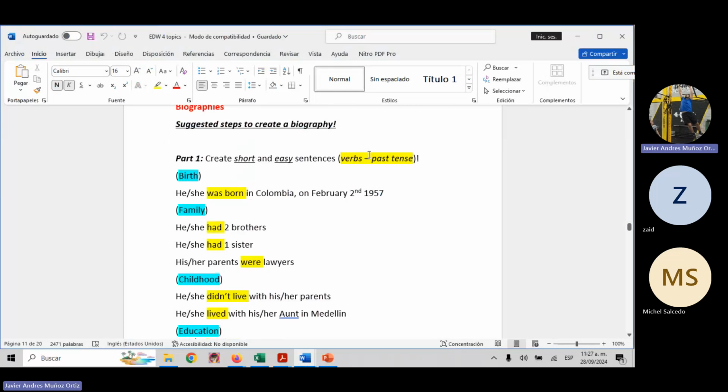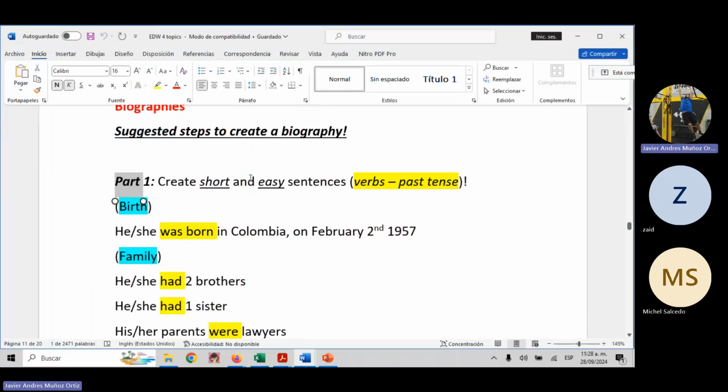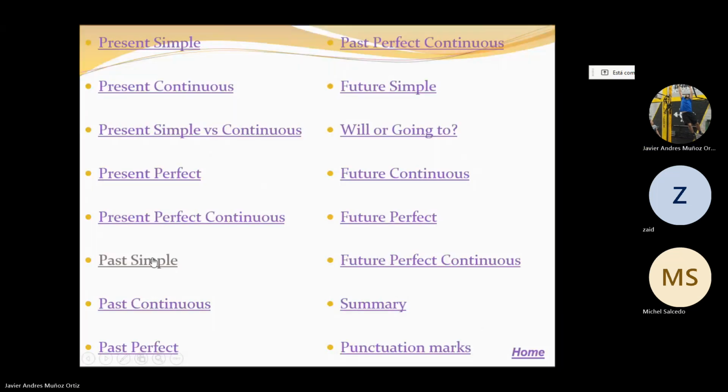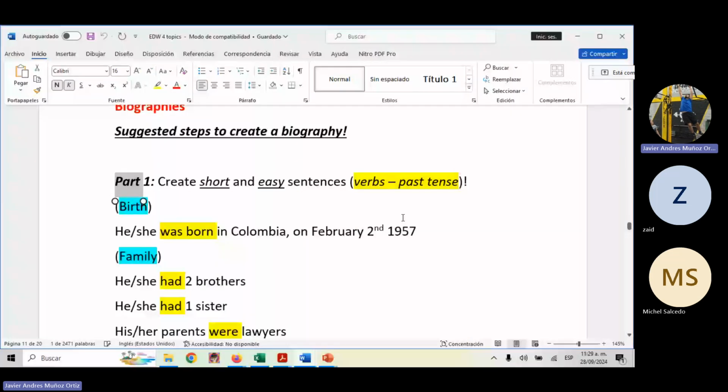So taking that into account, knowing that these are the most important aspects or criteria we could take into account to present a biography, let's see how, I mean, we already have the organization, but how are we going to create our sentences, our ideas, to mention the biography of our character, right? So this is one more suggestion for you to take into account. The first part, to create a biography, and this is a suggestion once again, is to create short and easy sentences. I mean, use the simple past tense using the verb to be or any other regular or irregular verbs, right? Everything in simple past tense. So create something short and easy, right?